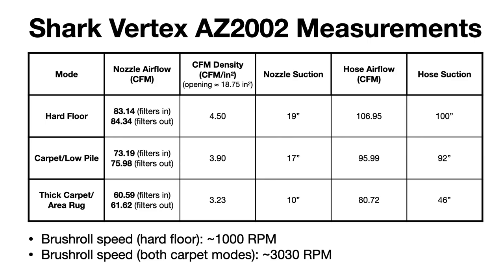The CFM density you can see, though, on hard floor mode, actually, it's over a 4.5, which is actually pretty high, so I understand why they put that airflow relief valve, because if they didn't have that there, it would be very difficult to push on any sort of thick carpet. But even on the carpet low pile mode, it's almost a 4. You can see a 3.9 there, so that's still pretty high, but I actually haven't run into any issues pushing this on my relatively thick carpet, because I think the Duo Clean system with that front brush roll kind of helps pull it through the carpet a little bit more, so it's really not too difficult to push.